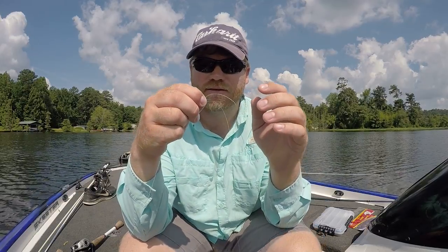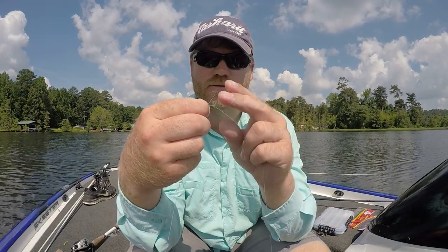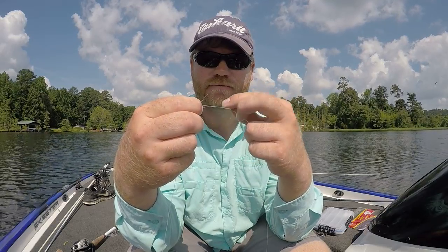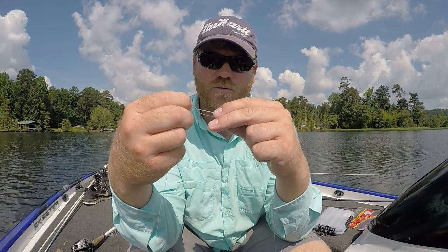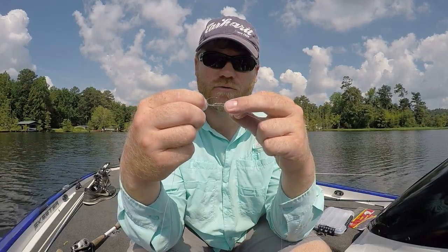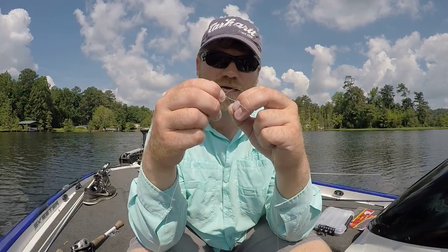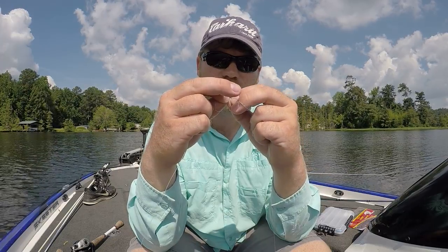And take your fluorocarbon tag in and come between the crack that you made with your fluorocarbon and braid. Now take your braid, twist it around your fluorocarbon 6 or 7 times. And you're going to come back through. Now it's a hole. The same thing you did with the fluorocarbon tag in. You're going to come back through and make sure you go opposite the way you did with your fluorocarbon. So I came from back to this way, so now I'm going to go from this way to the back.